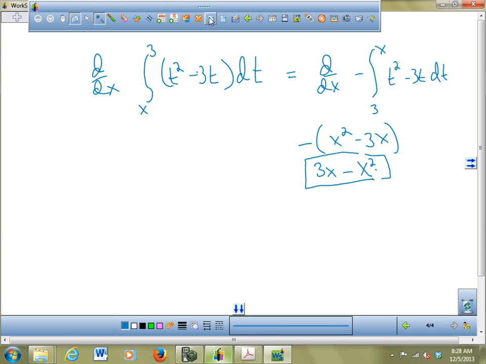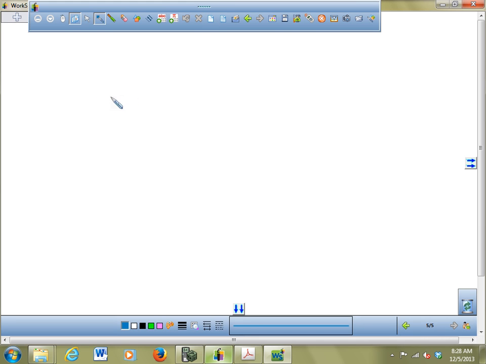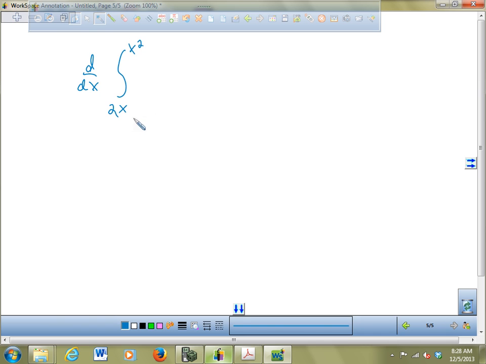Okay? So what if, as in this example in the book, which is a good one, what if they want d/dx of the integral from 2x to x squared of 1 over 2 plus e to the t dt? And you said, oh, I thought this was going to be easy. Okay? So here's where you got to be kind of clever.